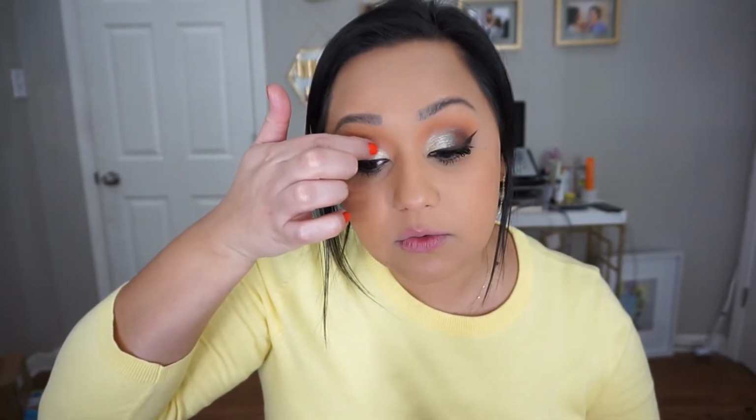So I'm gonna take a little bit of glitter glue, and I am going to place that over this limoncello color. I think it would be a great brow highlighter. I think it would be a great inner corner highlighter. I don't think it is equipped to be the star of the show. So I'm going to take this loose pigment by Artist Couture in Golden Hour, and I'm just going to press that onto the lid.